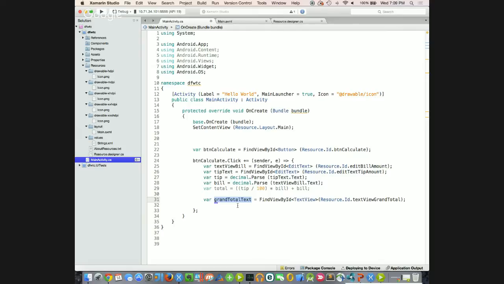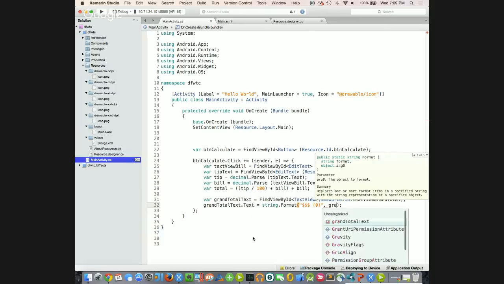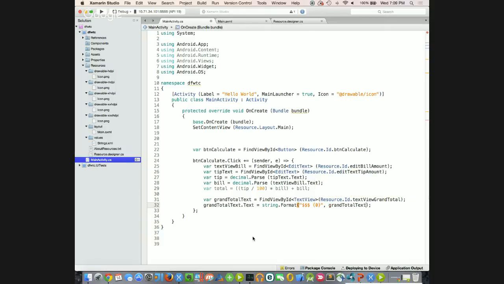So here I just want to set the grand total text value to whatever my calculation is. In this case, I just want to say, it's a rebuild.